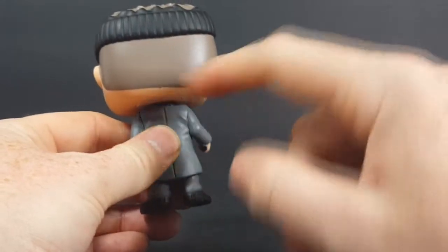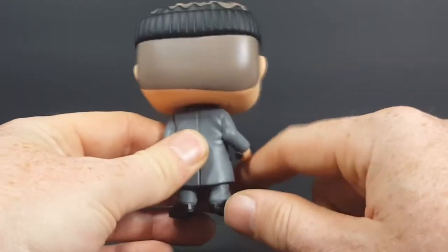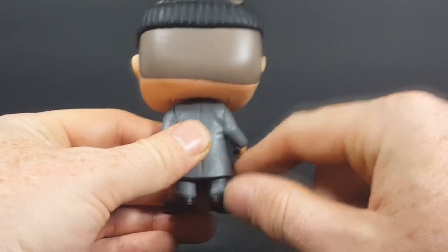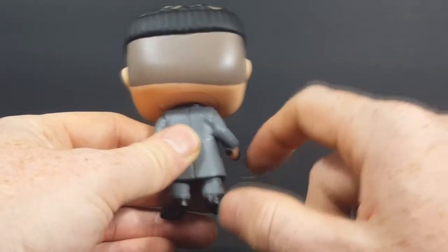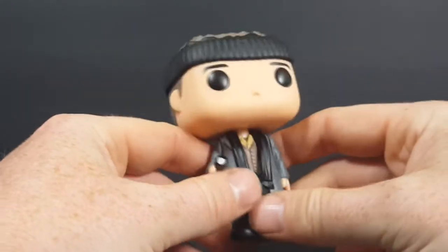They did make his hairline in the back kind of lopsided and awkward, if you can tell that. Kind of comes down to a slant. They should have brought this side down a little bit, or maybe this side up a little bit. But overall, not a bad Pop.